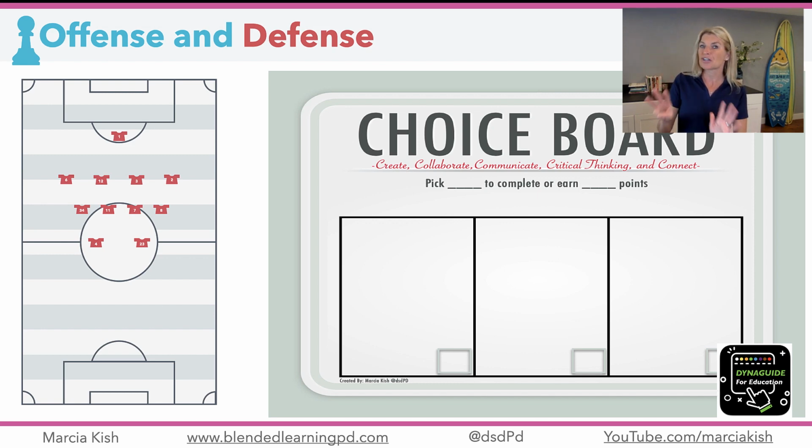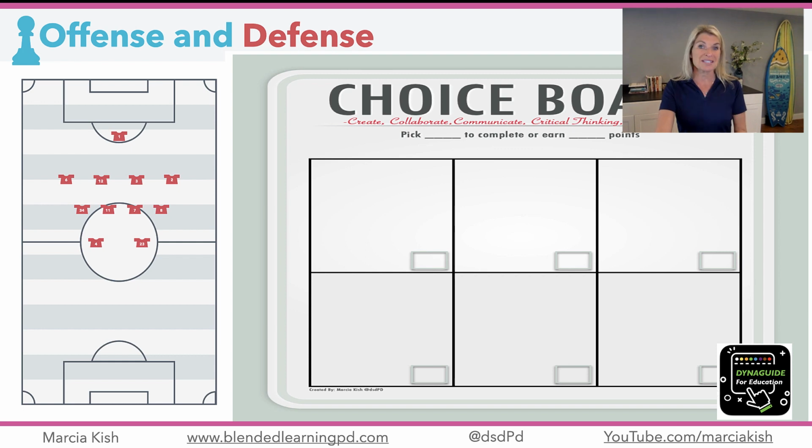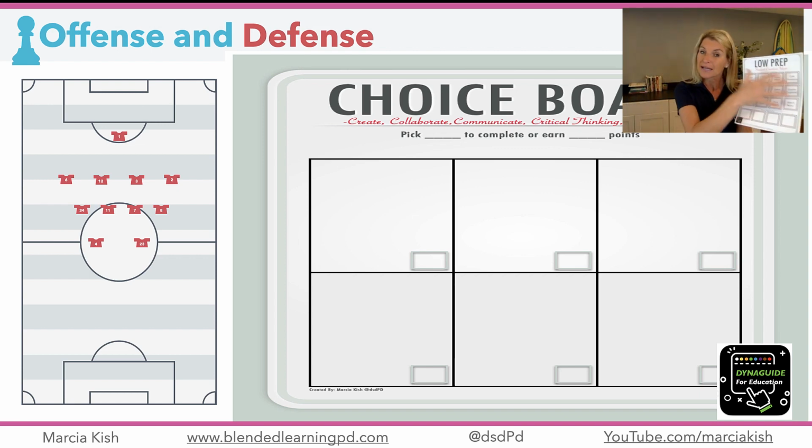3 is good because you can kind of pick and choose. But some of our teachers eventually get to a 6-choice board because they have taught the students each one of those skills from the low prep creation board that I have just showcased to you. So they have taught each of those different activities. So they're going to pick 6 of these to put into the choice board.